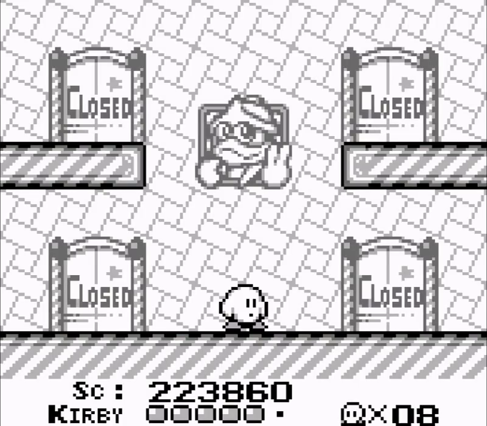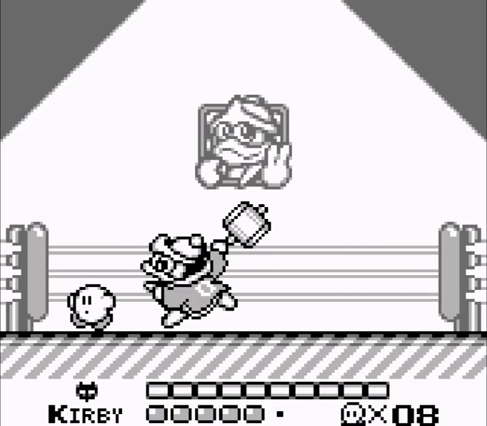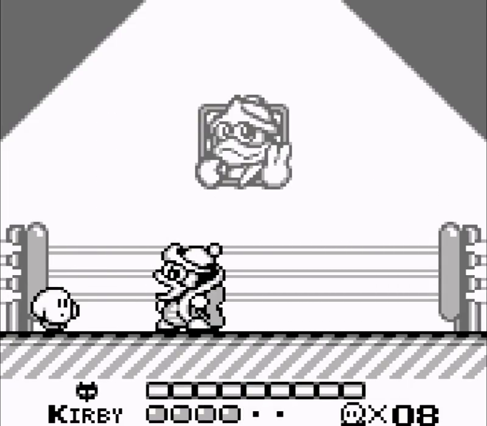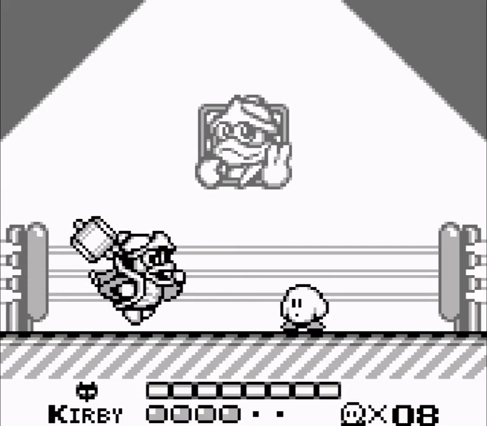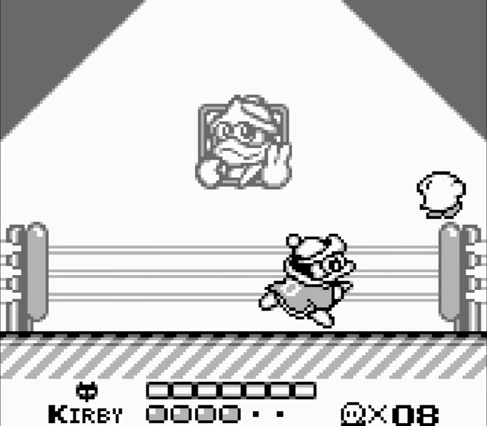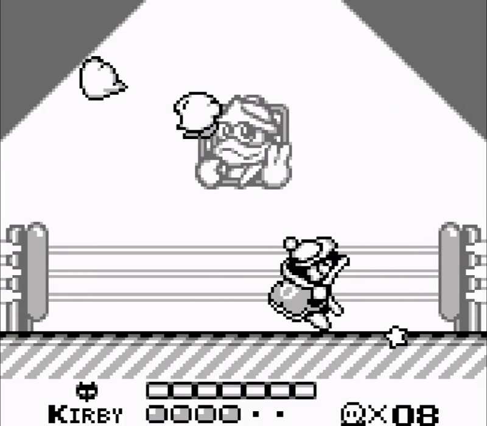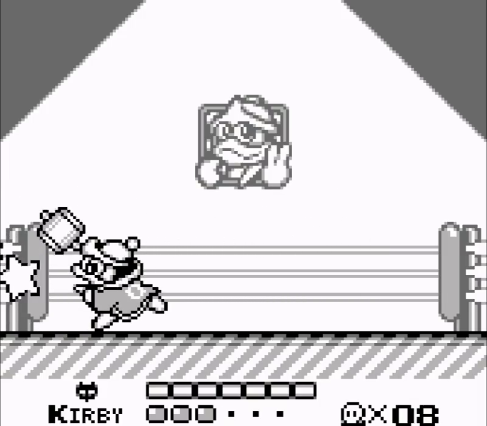All 4 bosses dead. Fly up into the big old DDD panel. It's time to meet King DDD. You know him, you love him. He's got a hammer. He jumps a lot. He makes his own star attacks, which will damage you, but he can also eat. He's a very hungry boy. Oh, too close.